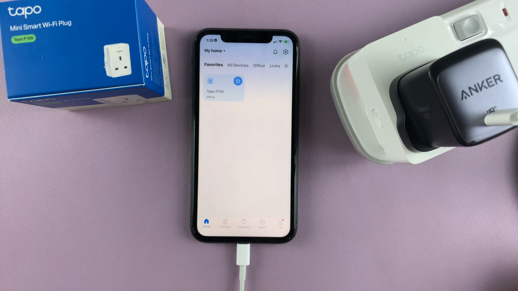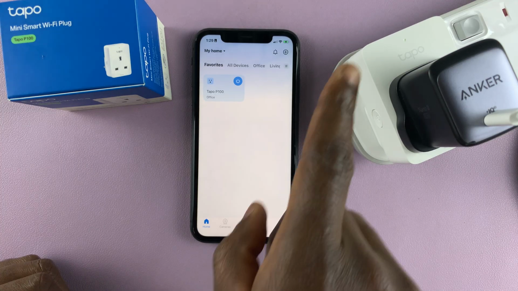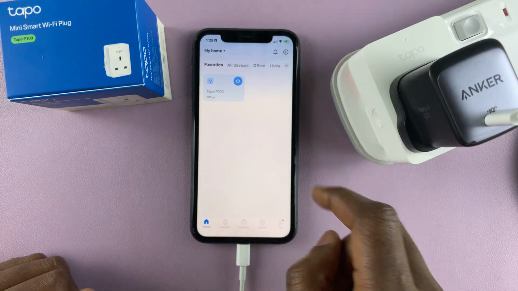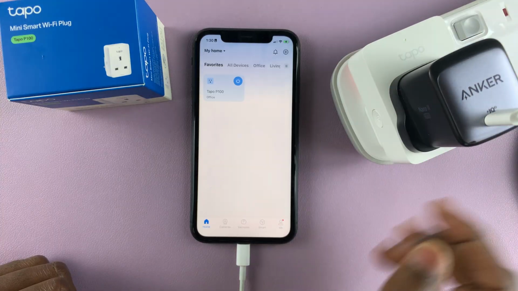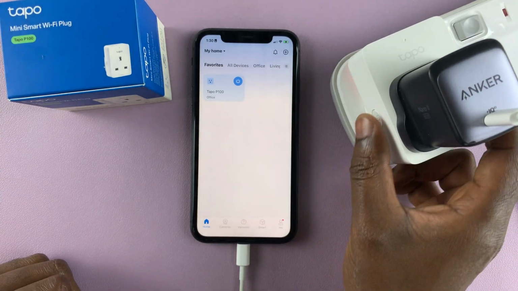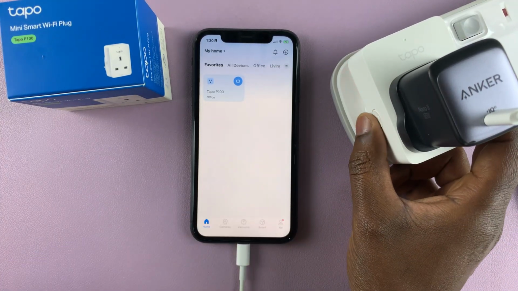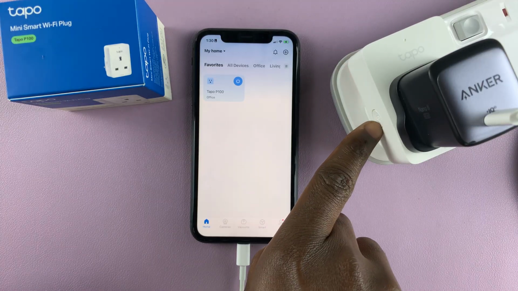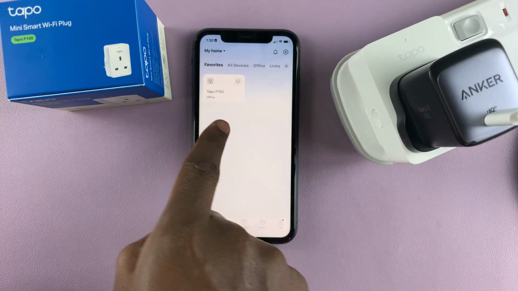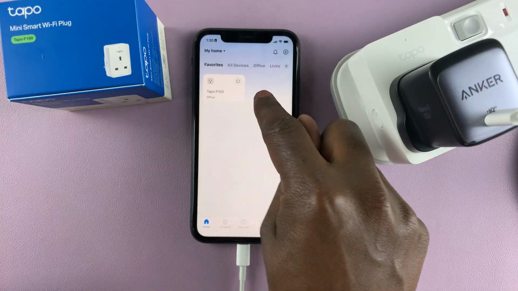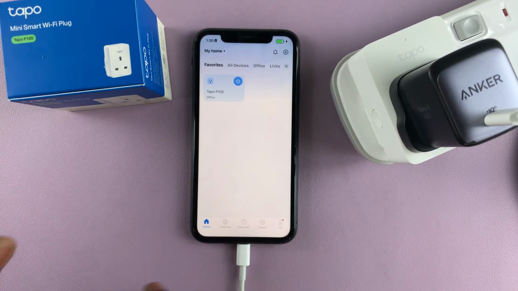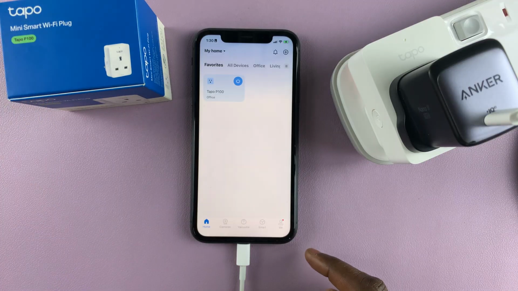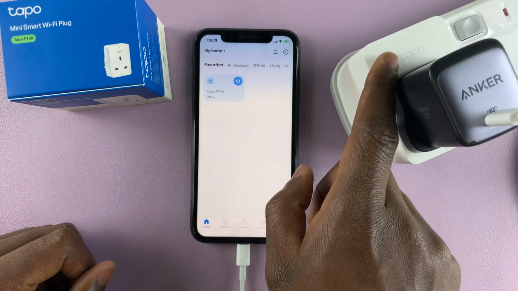In this video, I'll show you how to set up away mode on your Tapo Smart Plug. Now, as you can see, my smart plug is connected to power and it's currently charging my phone. I can control this smart plug by turning it off from here using this button, or I can simply control it from the app by turning it on just like that. Now, this is the Tapo P100, but these instructions will also apply to any smart plug from Tapo.